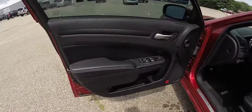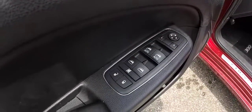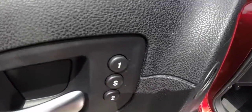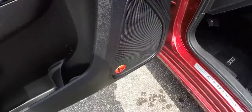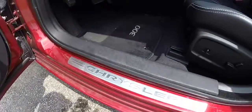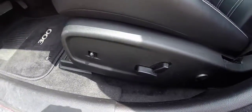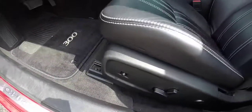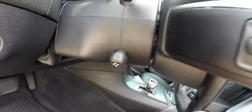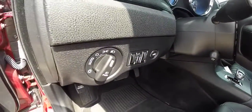Let's take a look at the interior. Inside we have power windows, mirrors, and door locks. The mirrors are heated, with auto one-touch up and down for the driver and passenger, and two driver memory. This vehicle has the 10-speaker 552-watt Beats audio system, an eight-way power driver seat with four-way adjustable lumbar support, and power adjustable pedals. It is also equipped with a power tilt and telescoping steering wheel, audio controls mounted on the steering wheel, and automatic headlamps.